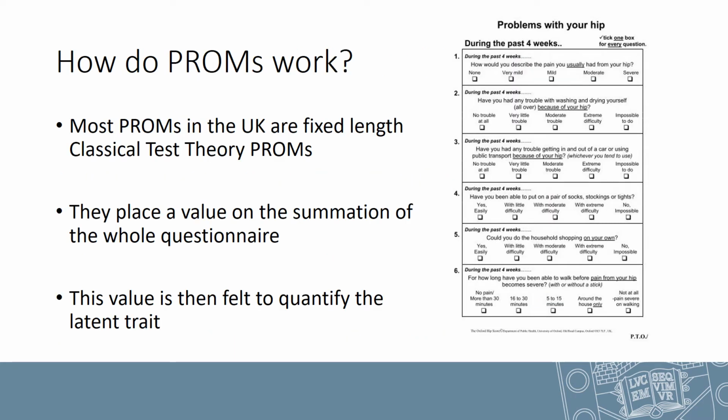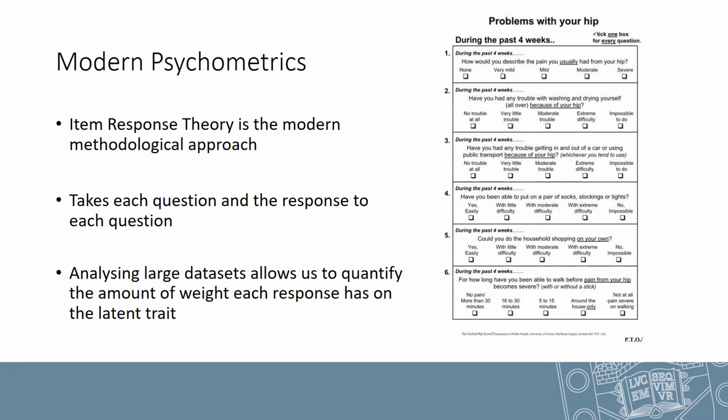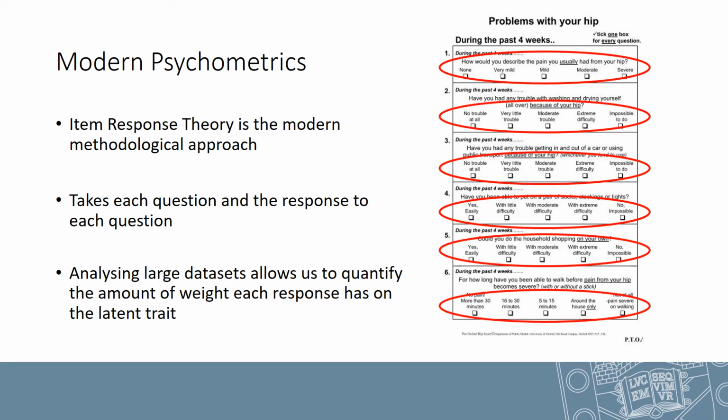The PROMs you will be familiar with, such as the Oxford scores or the EQ5D, have been designed using classical test theory. Here the latent trait is estimated through the summation of the whole questionnaire, with no weighting of different questions or responses. The development of mathematical psychometric science has brought with it the ability to derive much greater detail from PROMs responses. Item response theory is a method that looks at the difficulty and discrimination value of each question and each response option. Through the analysis of large datasets of legacy measures, such as the Oxford scores, much greater levels of information can be derived from PROMs, and the latent trait can be estimated with greater accuracy.